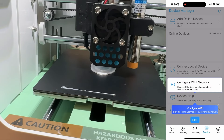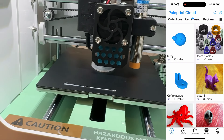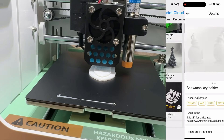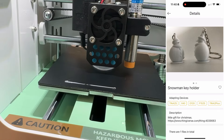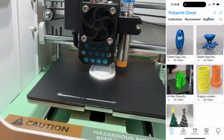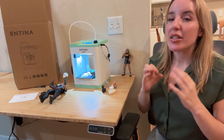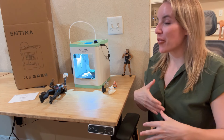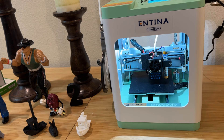One thing that I also love about this is that you can hook it up to an app on your phone. So if you're not using the TF card, you can easily use the app to load your prints and even shop around on their app and see some of the prints they have. Some of them are free, some you can get with an expansion pack, and they have a ton of really fun options. These options can range from more educational toys for children to more advanced prints for different hobbyists.